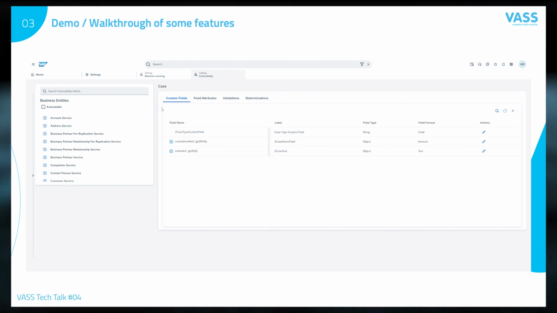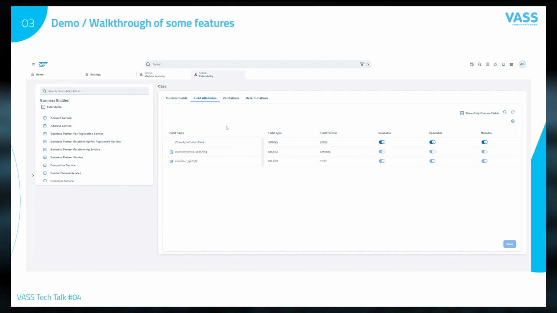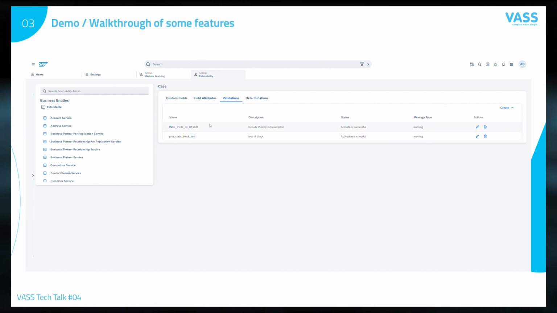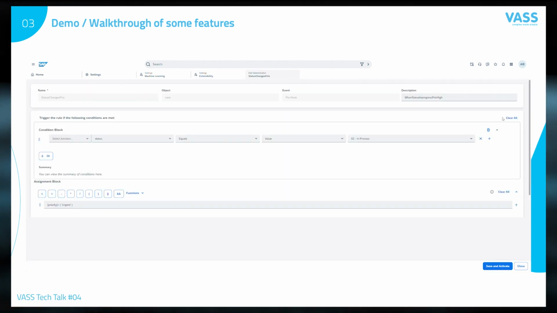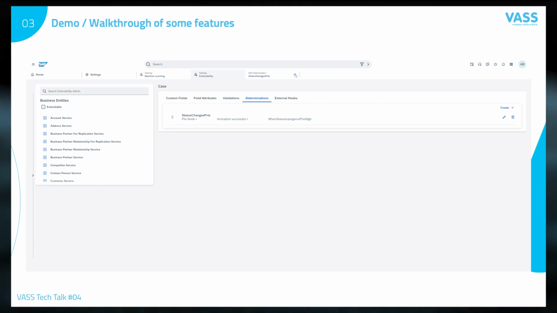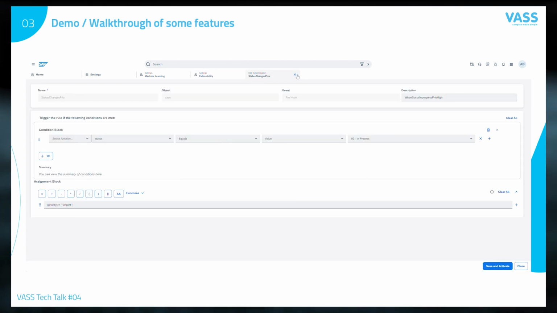We can create custom fields in here. We can define the types of the custom fields. We can have validations or determinations on these fields to happen, or on any case field that is existing. Now, these determinations, for instance, are small script snippets that you can manage in these kinds of snippet browsers. So it is a very easy condition block: if statement XYZ is true, then do that, or fill that field, give me a warning message, whatever you want to do there.